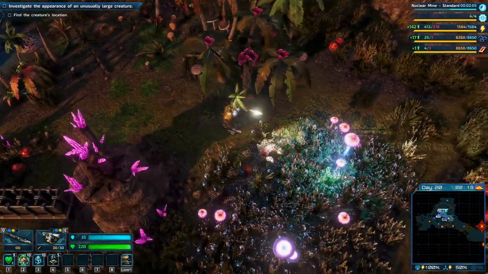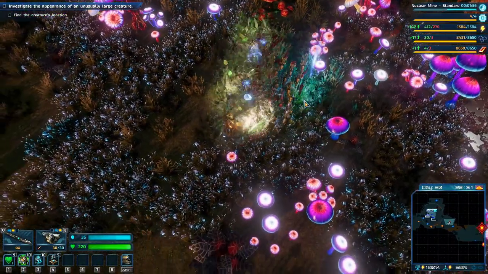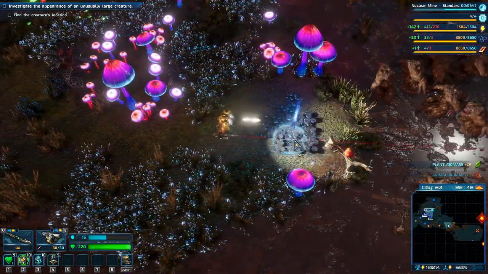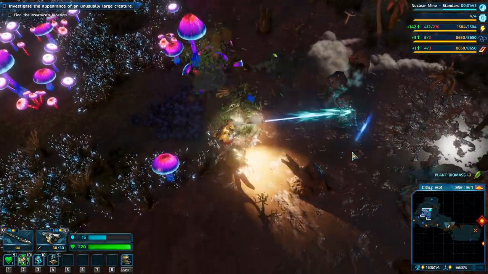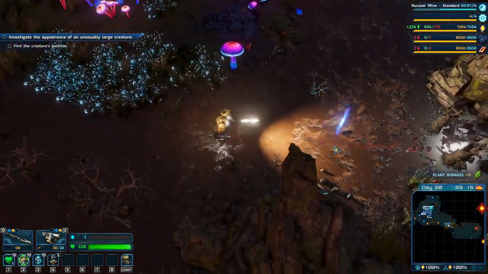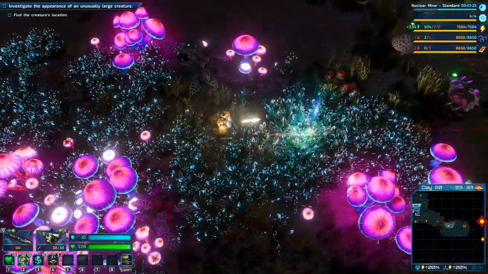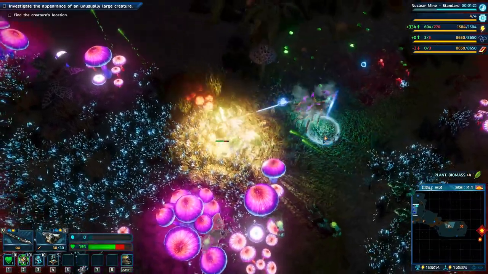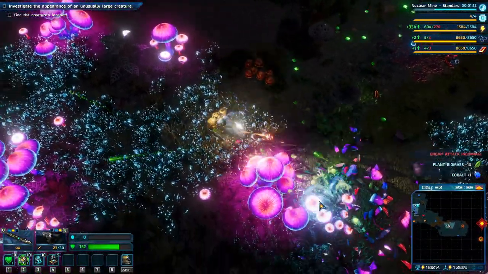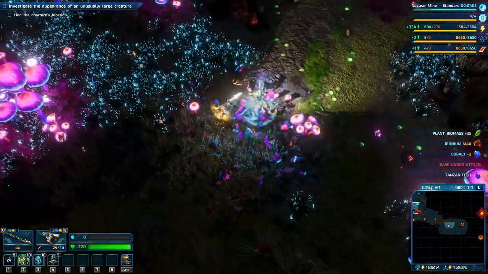Alright. We have some creatures coming from a nest somewhere. They're dead. Let's kill you guys. Wind speed projection is returning back to statistically normal values. Wind turbines are back at nominal power levels. Let's go through all this sludge. You guys need to die. Okay. Warning. Hostile creatures are coming from a nearby nest. We should go there and clear it out. I'm working on it. I'm fine, lady. Base is under attack. Ah, crap.